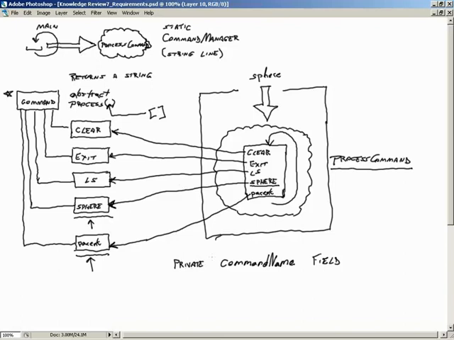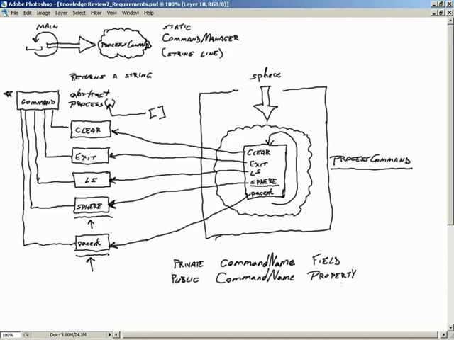Now, since we need to be able to walk through the list of commands and check each command to see if its command name matches the command we're looking for, we need some way of reading the command name. So we're going to need a public property called command name. So same name, just casing is a bit different, the capital C. And this will be our property. Now we only need a get accessor inside of it because it needs to be a read-only property. Once again, we don't need anyone on the outside world being able to change the command's name.